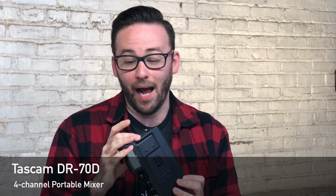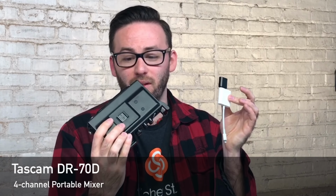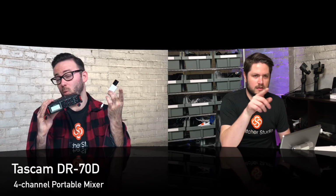This is the Tascam DR70D. It doesn't have the same digital connectivity, but I've been able to connect it the way I want using something like this Sabrent adapter with another cable out of here. Definitely possible to use the Tascam DR70D with this and a 3.5 millimeter cable if you want. Hold that Sabrent up for a second.